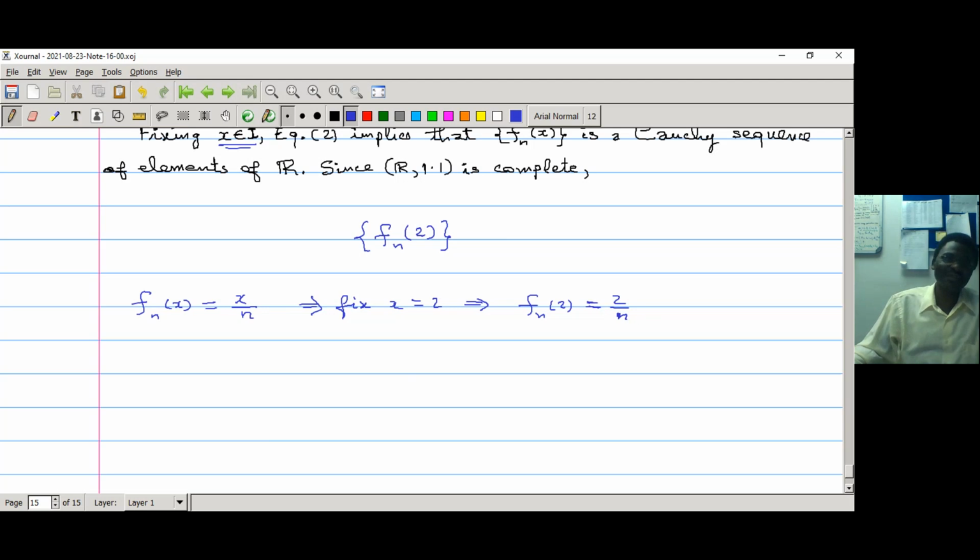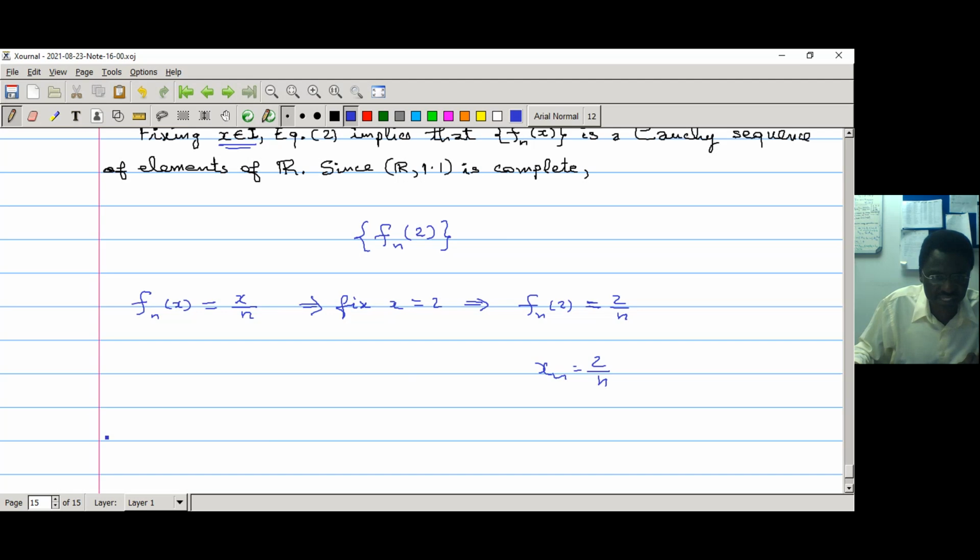You agree with me that when n changes, you have a sequence of elements in R. This we can call xn, right? But because it's a sequence of functions, the x is also present. It's not just a sequence, but a sequence of functions. That is, for n fixed, you have a function.